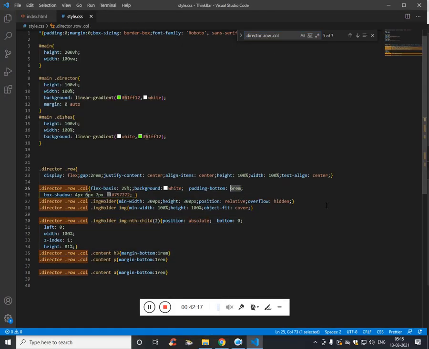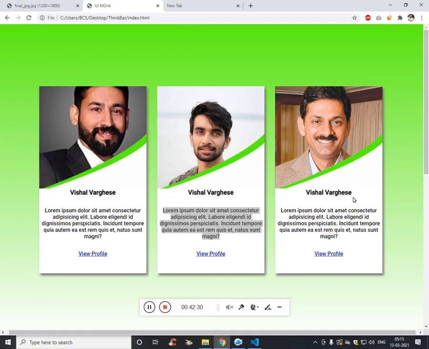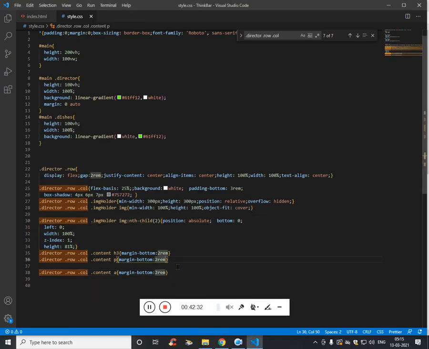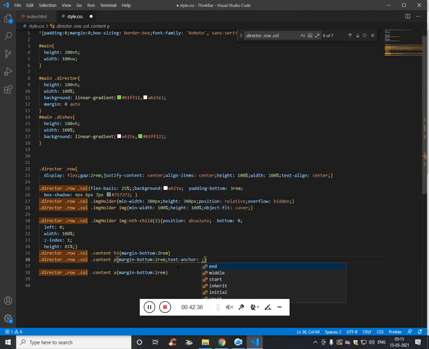So we can add 2, great. Now here text align justify. Great.